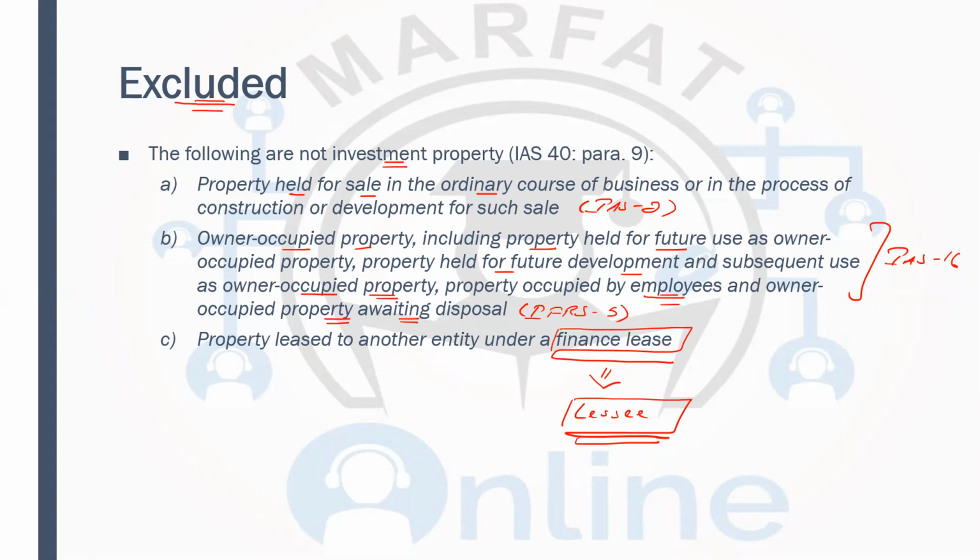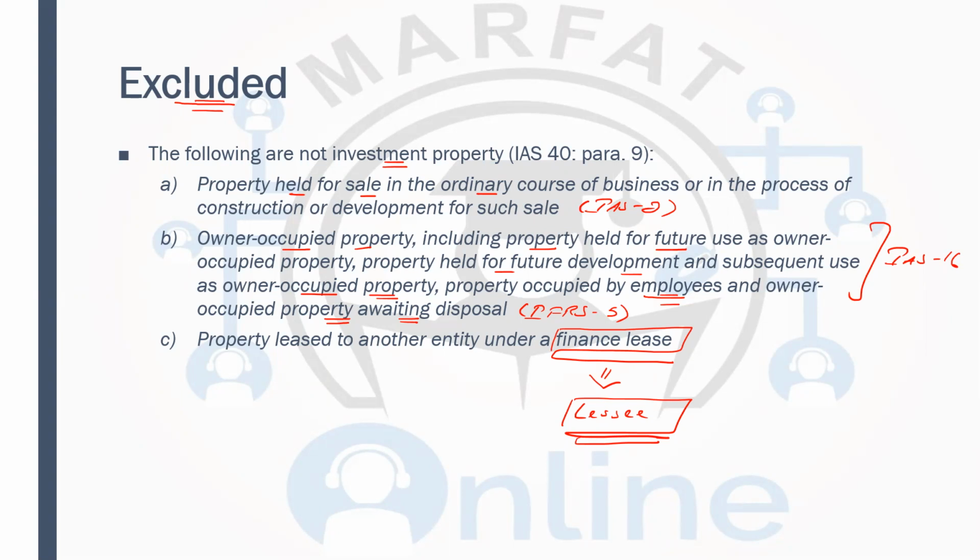Like for example, nowadays many property companies are doing that. If you want to buy a house in a town, for example, you are going to make an advance payment, which is an upfront payment, and the rest will be paid in installments. Once you have paid all the installments, the control will be transferred. Even nowadays, the control is being given at the inception of the lease. For example, you have bought a piece of land and they say you can now start your construction, but the legal title will be transferred once you have made all the payments.